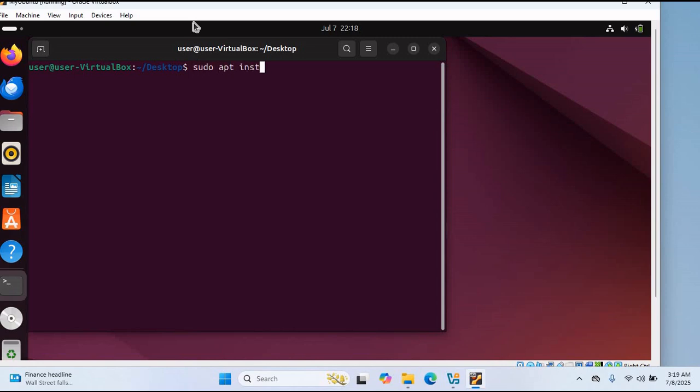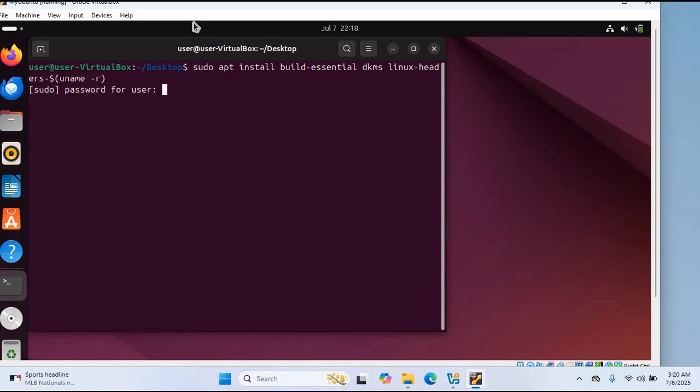So we're going to run sudo apt install build-essentials dkms and then Linux-headers-$(uname -r).